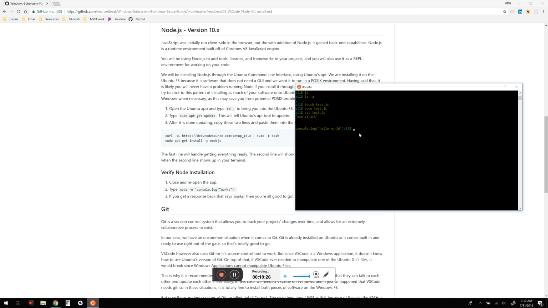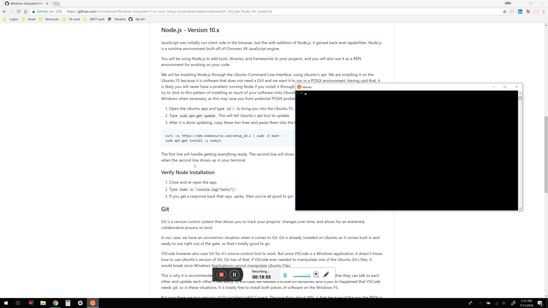So that just proves that we are able to edit files using VS Code, and also shows how a Windows application, well, I said earlier that it should be able to read them. It should. This is actually the first instance where I saw that it didn't actually read that file. So either way, the rule still stands: don't touch Ubuntu files with Windows or Windows apps.